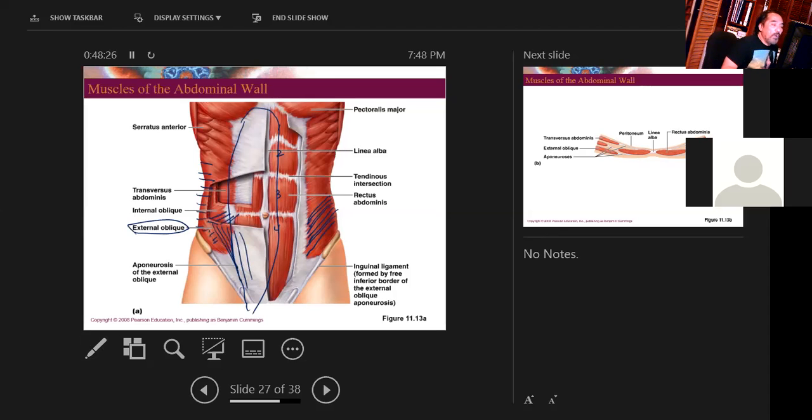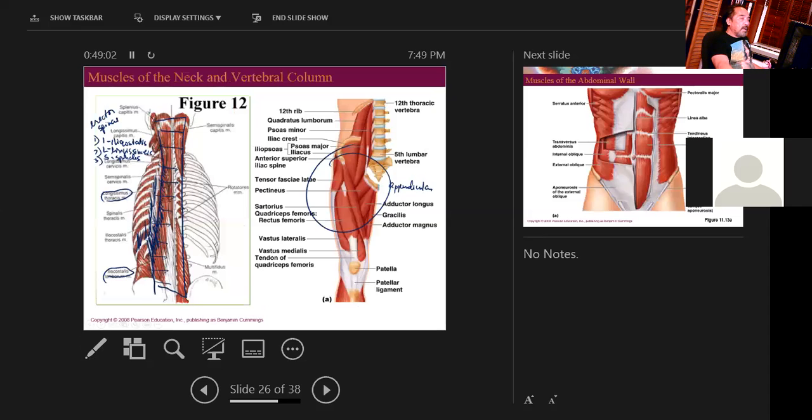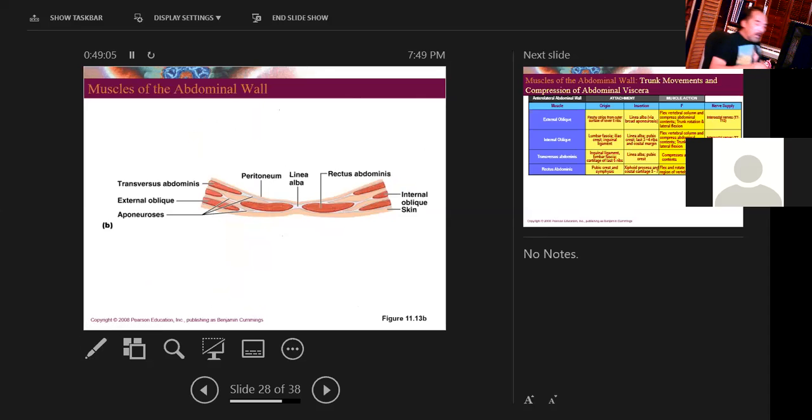And the last one is the horizontal muscle, transversus abdominis. So with this in mind, the muscles that are located there are going to be the obliques. Even though the transversus is not oblique, they got used to the name obliques. The transversus abdominis fibers are going horizontally, and then a little bit onto the side. Okay, so we have to go back.